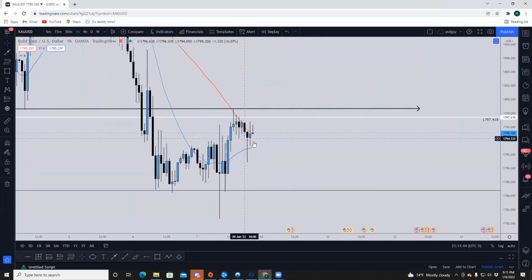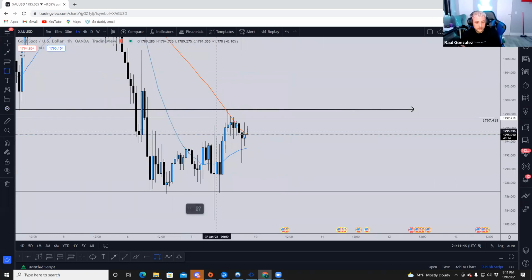Yeah, I'd probably wait for that, maybe on the hour time frame. So we'll look for something along the lines like this, where price comes up into resistance, and then you wait for like a big engulfing candlestick pattern.